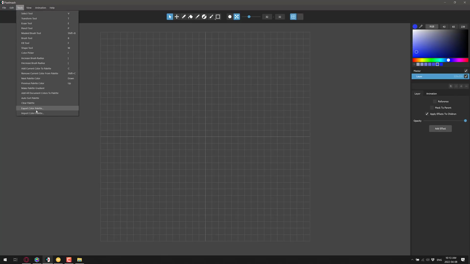We've also got some tools for reducing down to a specific palette set. You can have it sort out. You can export the palette or import a fixed palette. So if you are working with a retro style 16-bit or 32-bit, sort of 32 color palette, for example, you can do so that way. Otherwise, tools are pretty straightforward.